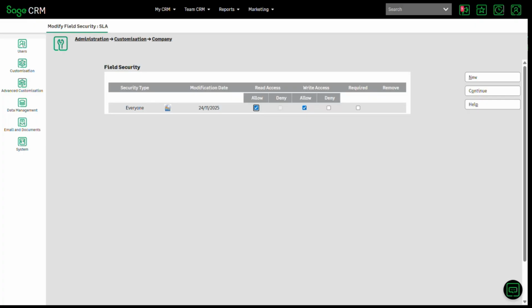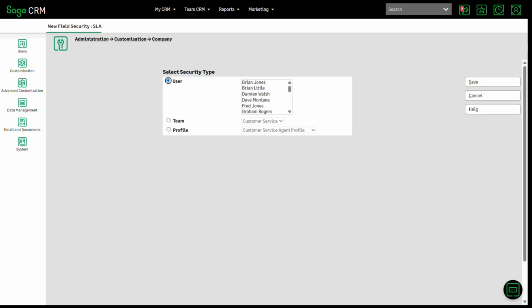So this field, the SLA field, is marked clearly as everyone can have read access and everyone can have write access to this field. So how do we go about changing this so that only the support team can edit the SLA field? Here what I can do is I can just click new to add in the new rule that I want to use.